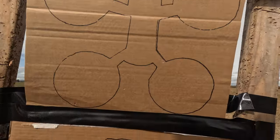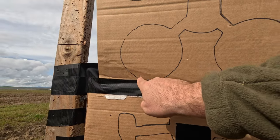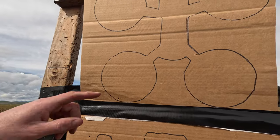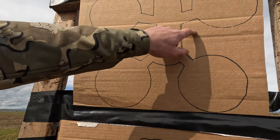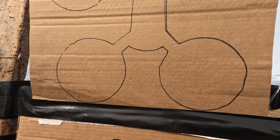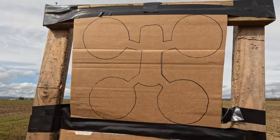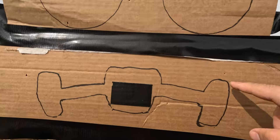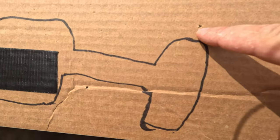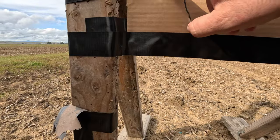Okay, so miss, miss, miss, C zone, miss. So we're starting to not. Oh, bouncing, you're right. They're bouncing off. They're not penetrating even cardboard. I didn't even think about that. So yeah, holy crap. Yeah, I just didn't realize, 300 feet. So that's not even, I don't think. That's barely. They might have snuck through, but they definitely didn't have a lot of energy.